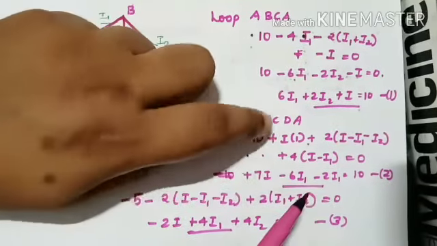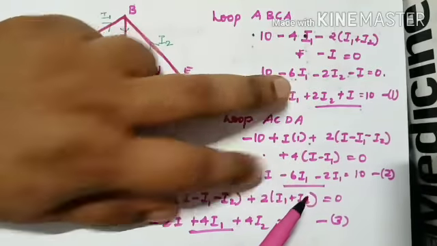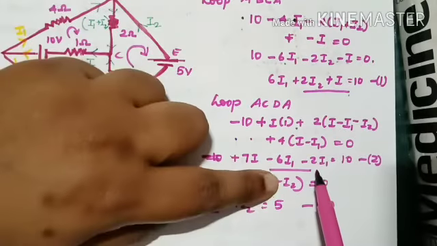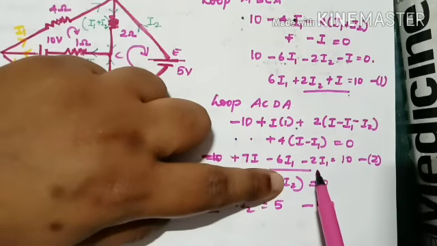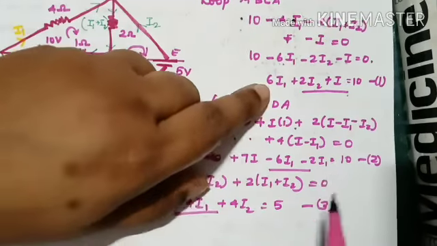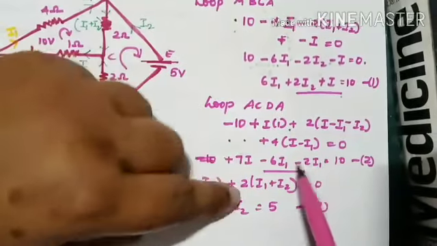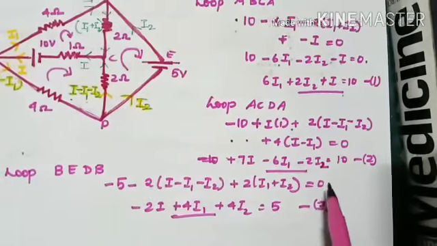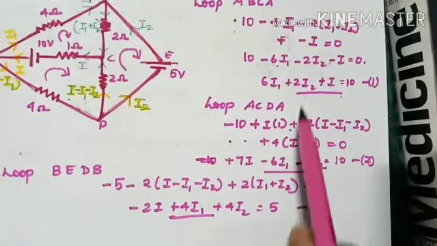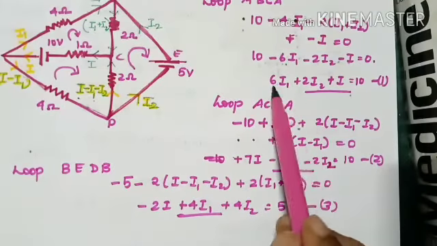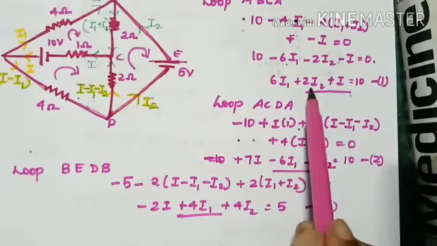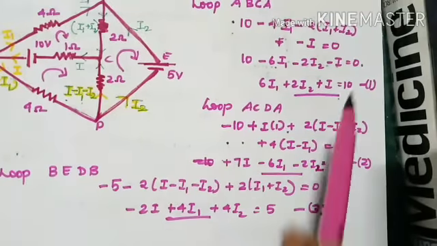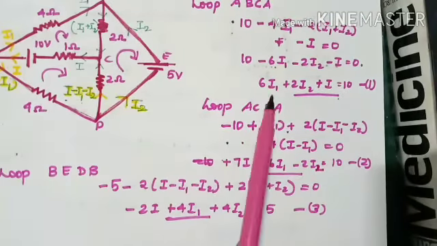What I'm going to do is add these 2 equations. Let's see what we get. Why I'm adding: see, there is 6I1 here. There is something mistaken here. I wrote 6I1, then this is 2I2. I'm sorry guys. Now we have 2 equations here. There is 6I1, there is minus 6I1, there is plus 2I2, there is minus 2I2. These 2 terms go off when I add, so you can directly find the value of I when you add these 2 equations.